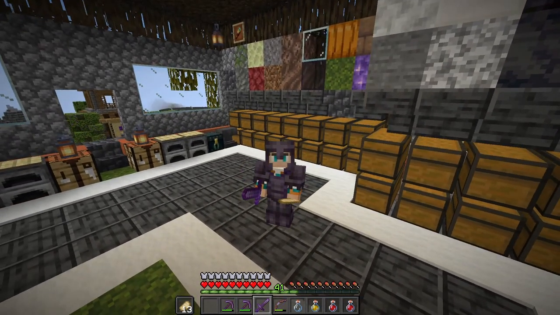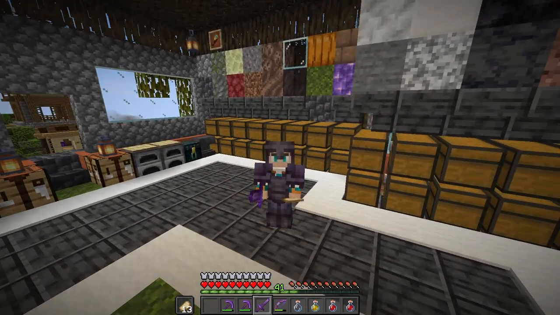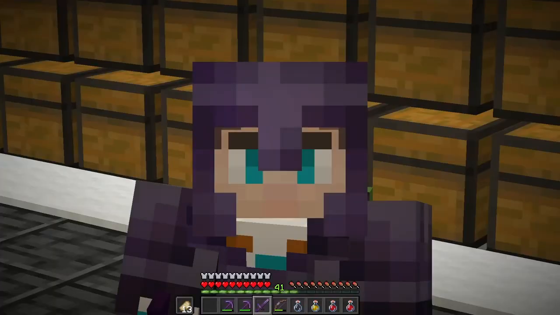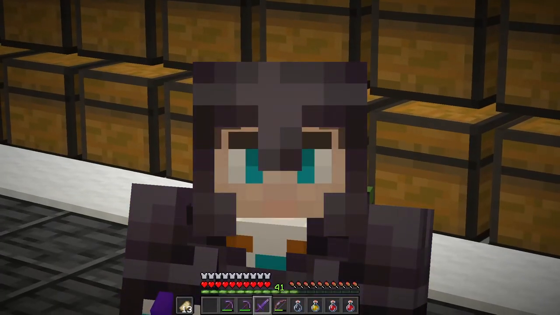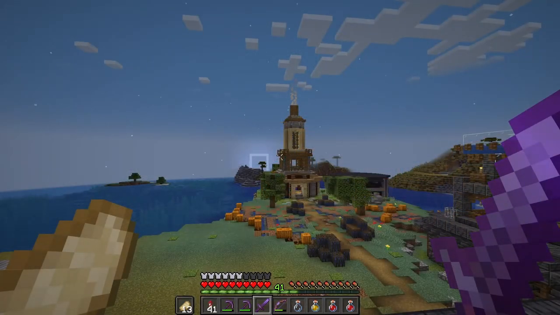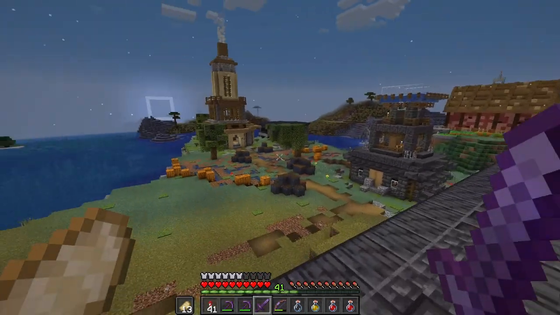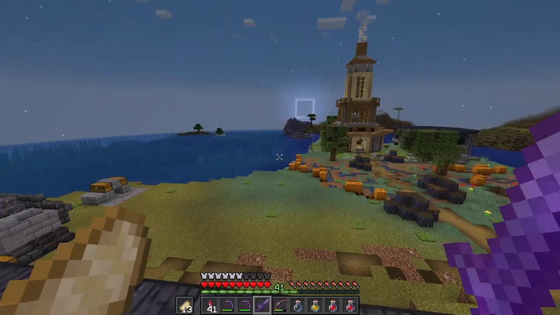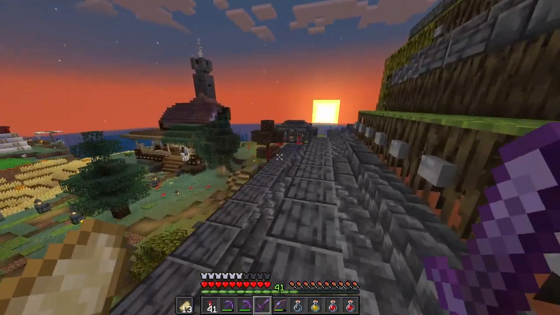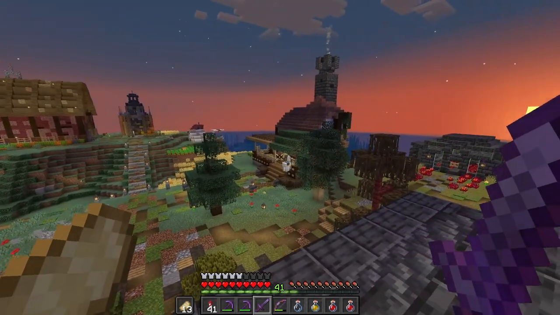We can get our farmer villagers to help us with this. We have three of them, and we need exactly three for an iron farm. So, let's see where we could put that in our world. You know what, guys? I was looking for a location for an iron farm, and to be honest, I don't think we have a good space here on our island. So we're gonna postpone that and make it on another location.